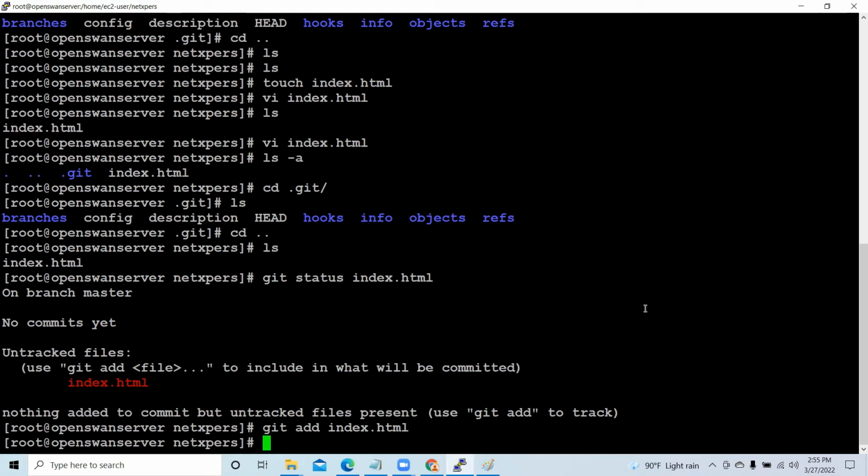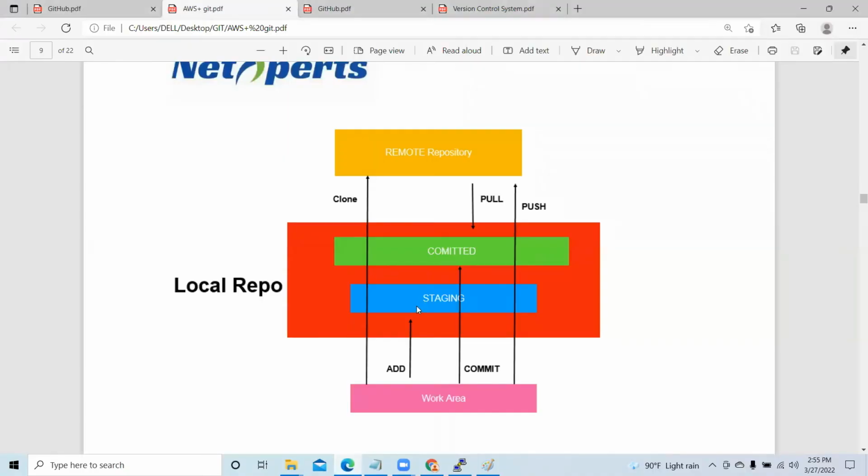Enter here. Now the file is in the staging area, guys. That means ready to commit, right? Ready to save, or ready to commit.